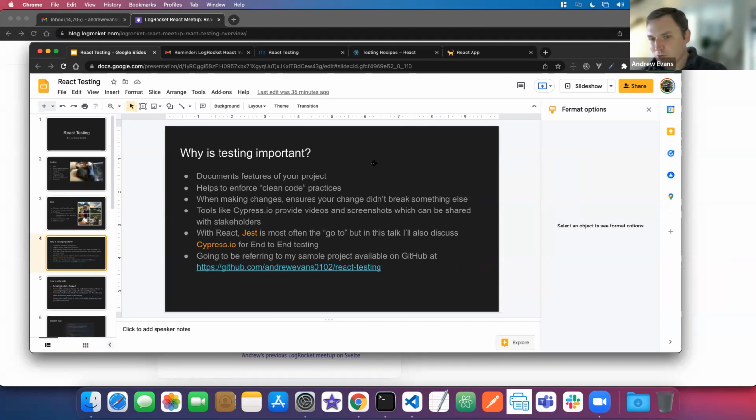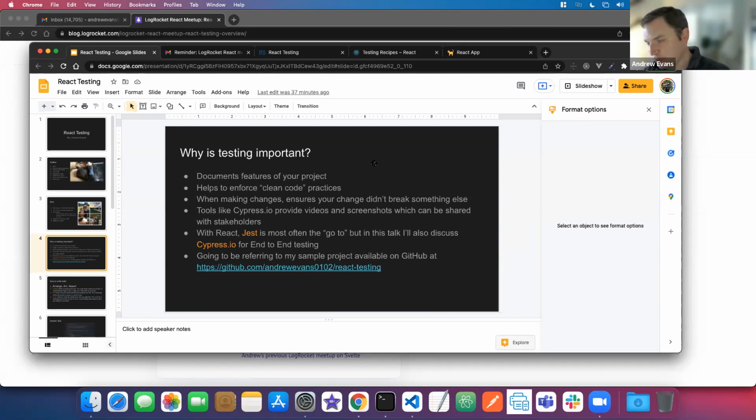It also helps to enforce clean code practices. The reason is that as you write your tests, you're looking at your source code, exercising your source code, and basically doing a review of your code, even though you don't necessarily realize it. So things like redundancy. At my current client, we use Cypress for a lot of our tests, and we were writing some Cypress tests and ran into a situation where we had a very similar parent to child component setup. We realized that we were doing it differently at different parts of the app. And all of that was surfaced by just testing.